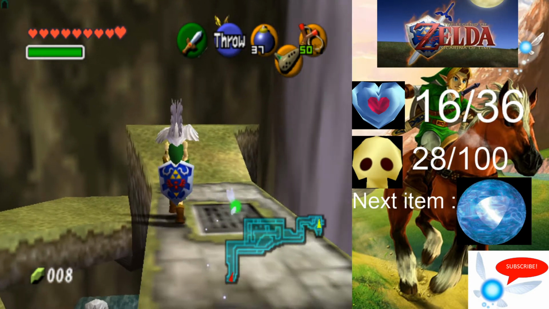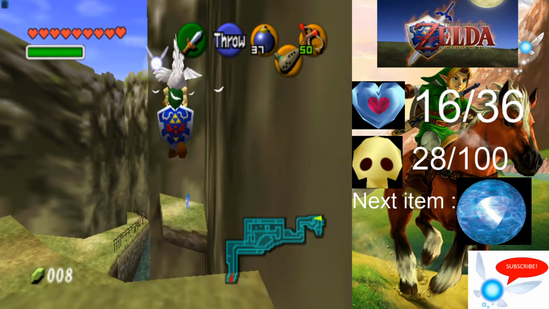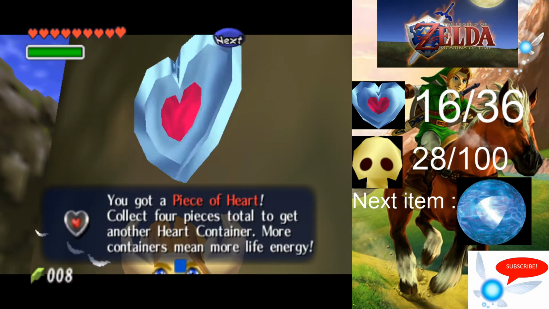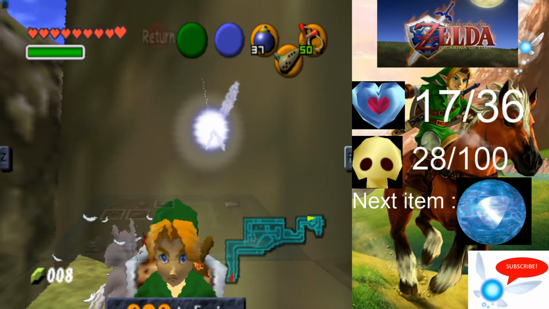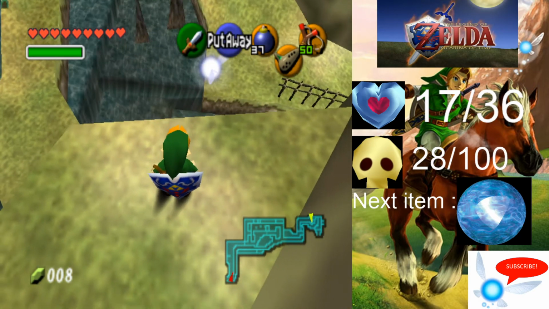It'll probably be easier in the long run. So what we're going to do is just jump off the edge, throw the cocoa, and the next heart piece is ours, and that's heart piece 17. Great stuff. We don't actually need this Cuckoo anymore, so just let him do whatever he wants to do.